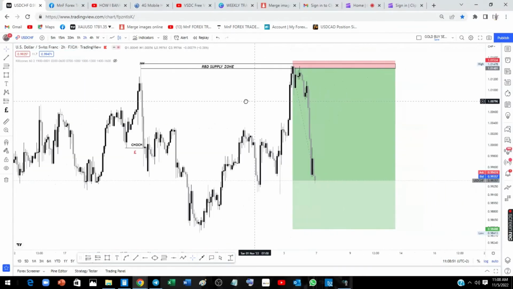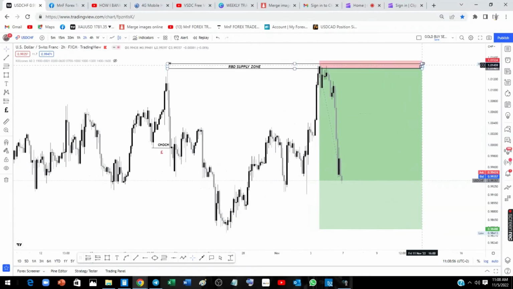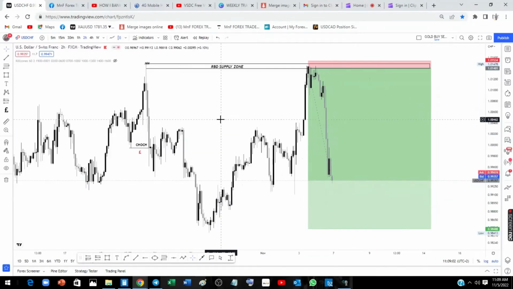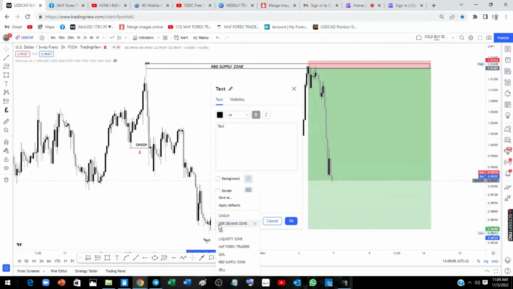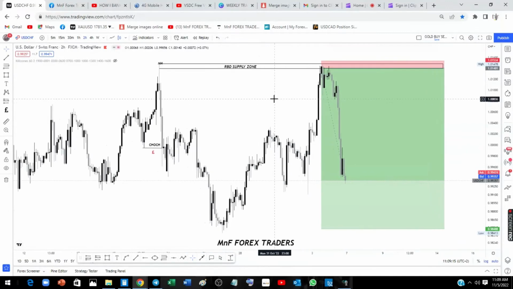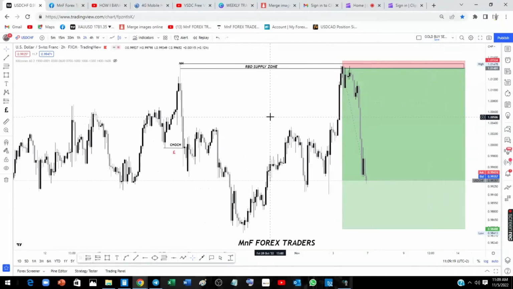So rally based drop supply zone, wait for the market to pull back into your area. Don't use a pending order. Wait for the confirmation. See how the market reacts from that level, and once you have your confirmation, execute. Pull that trigger without hesitation, without fear, because you have backtested and your strategy has shown positive expectancy over a series of trades. That's how we do it, because on a trade by trade basis, anything can happen.